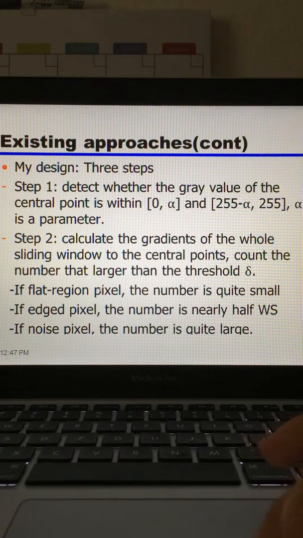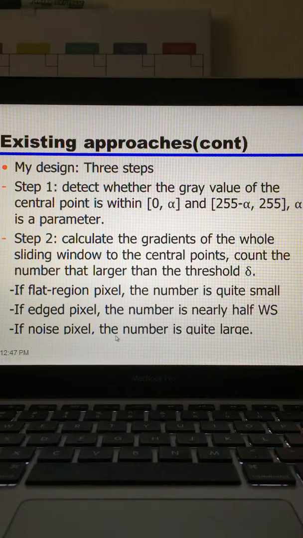If it's an edge pixel, then about half of the surrounding pixels will have a similar gray value, and the number might be half of the window size. And if it's a noise pixel, then the number will be quite large because it might be quite different from other pixels in the sliding window.